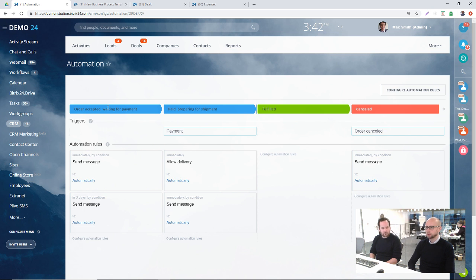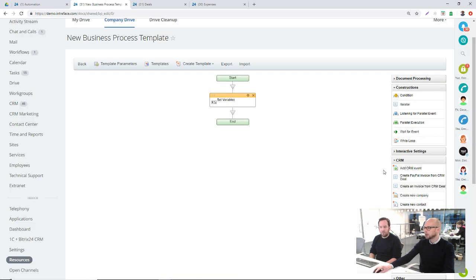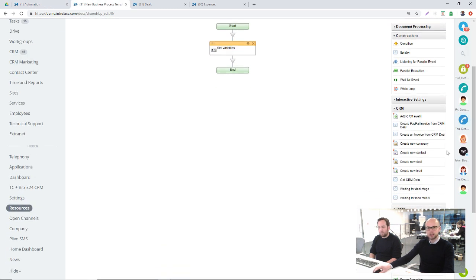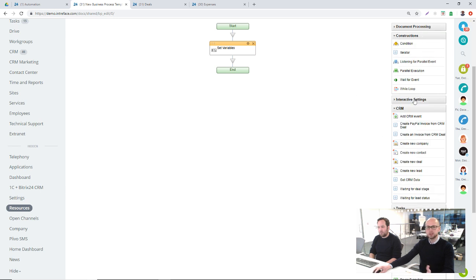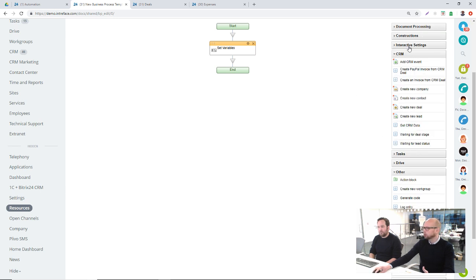Yeah, absolutely. In a business process there are a number of standard action blocks, and you're limited to what's available in terms of what you can do.